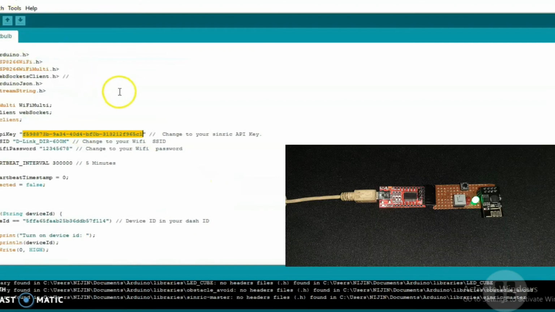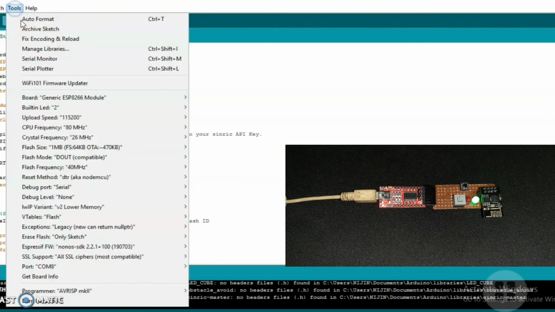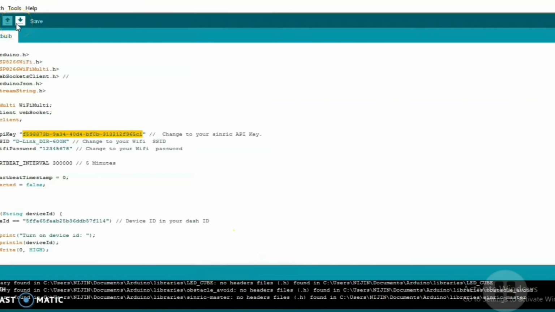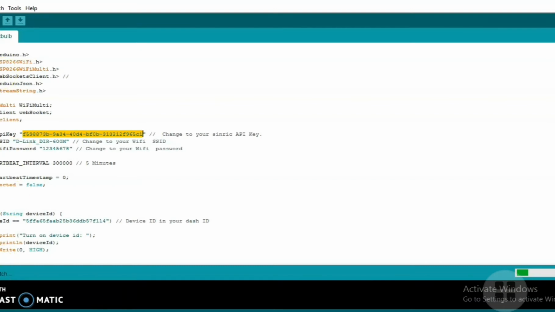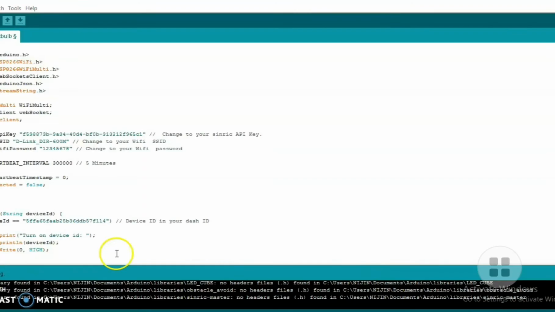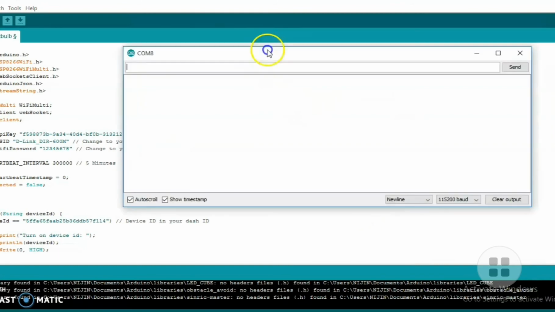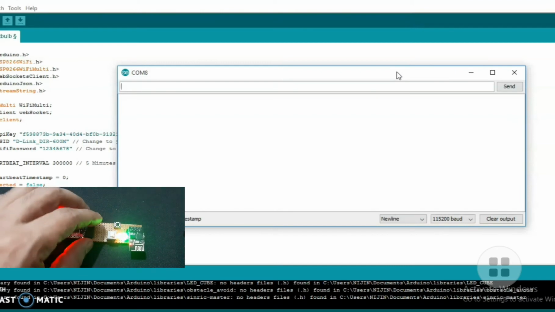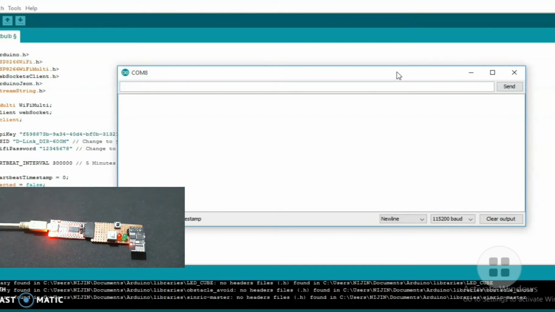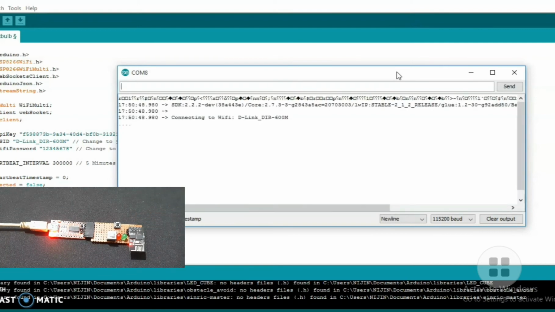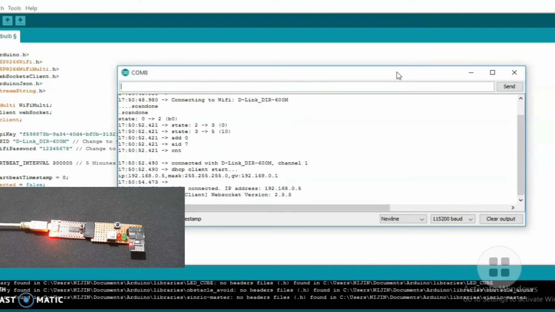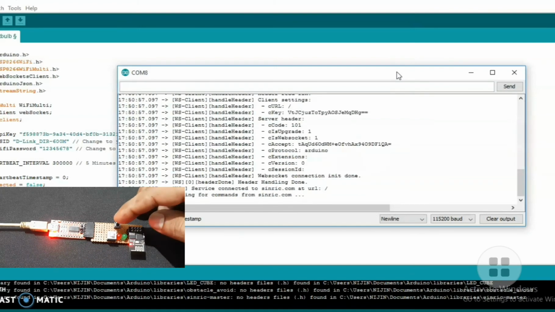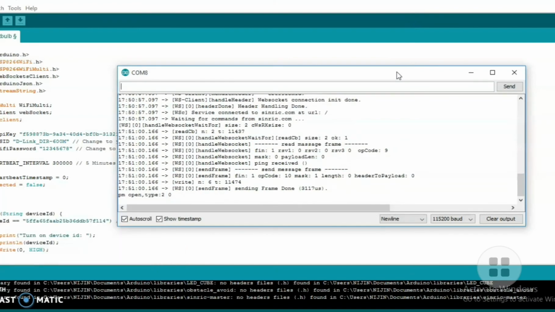Now I connected my device with the PC. I have to choose my port. Everything set. Now I'm going to upload my program. Here my loading is done. Now I will open the serial monitor. Remember the baud rate is 115200. Now I will switch my device from the flash mode to normal mode. After changing the GPIO 0 pin, press the reset button. Once my ESP module gets connected with the Wi-Fi and the Sinric server, it will flash 3 times, indicating it got connected. All set.